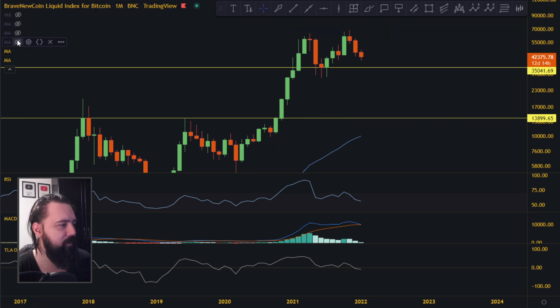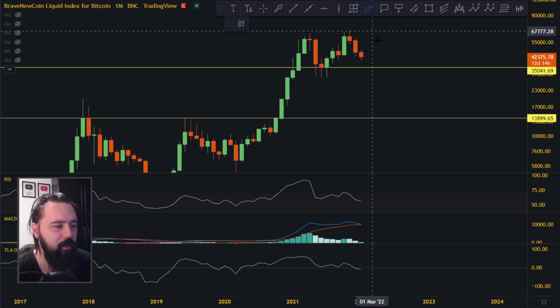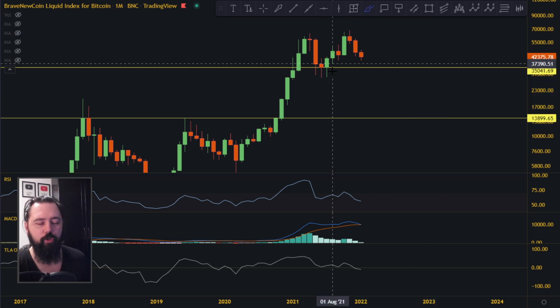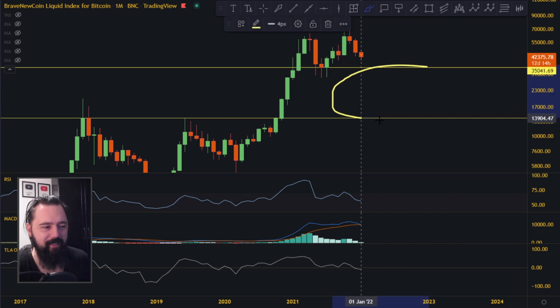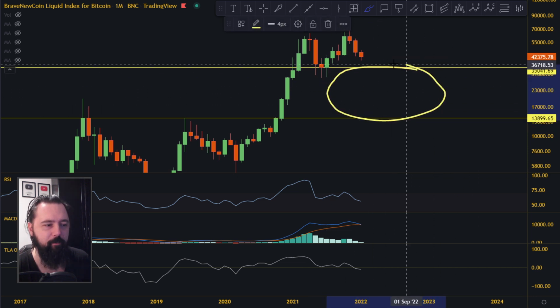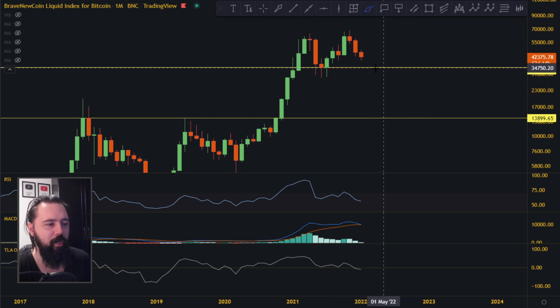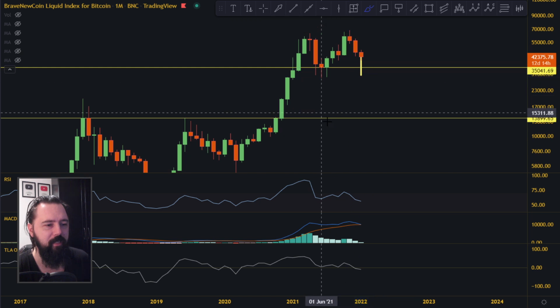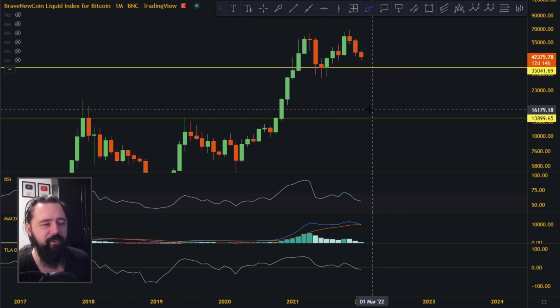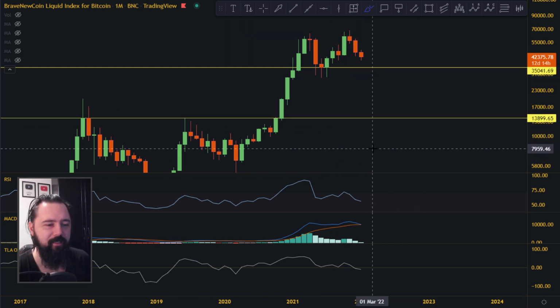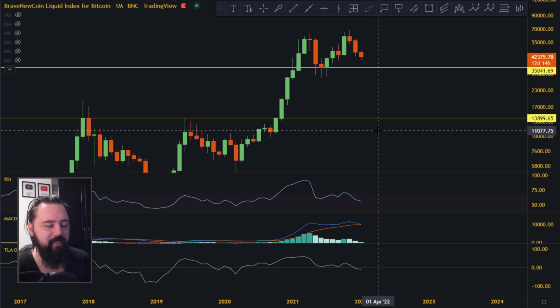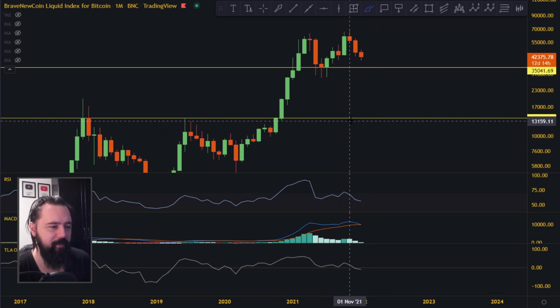If you just remove the moving averages for a while here, you can see, just by looking at the horizontal support and resistance lines, there is not much support in this area up here. There is almost nothing. There is something up here I'm going to show you, but it is very empty. And as soon as we get below this 35,000, it's going to look very, very bad, because you are looking at the 13,899 levels all the way down here for next support.